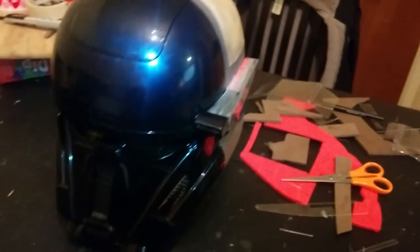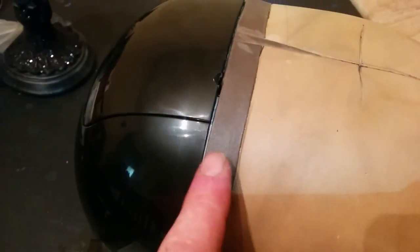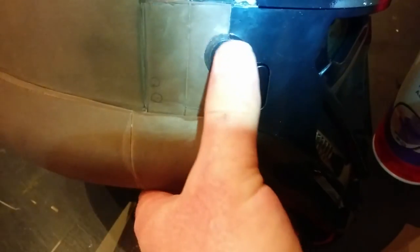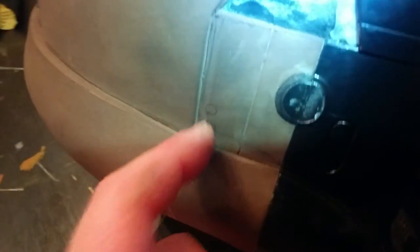Okay, so here's the progress so far. And one of the initial modifications you'll probably notice is I had to put a little strip in between here to make all this fit. I don't know if I mentioned that or not, but I pretty much have all the detail work done. Put a plastic piece in over here. I did finish the circular part here that's raised, you can see, and I put another plastic piece over top just to avoid some more silicone work. I cut a line into here with the X-Acto knife and then hit it with the heat gun to help it to expand.